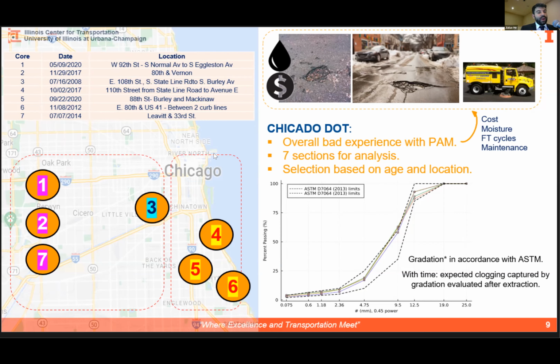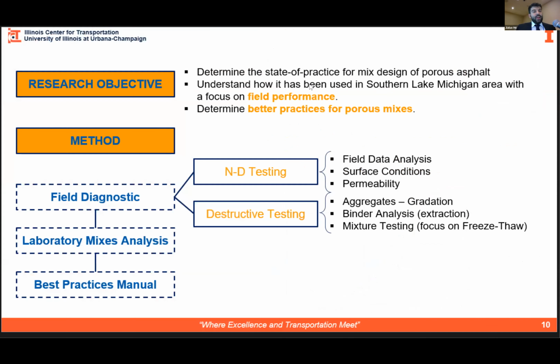We also chose a variety of locations, some very close to the lake where we maybe expect a little more flooding, some further away from the lake in Chicago, kind of on the south and west side is where they had built these. And here's a list of locations for those who are familiar with Chicago. So our objective in this research, again, was to determine the state of practice that we use for porous asphalt mix design. That's what I presented in the first part.